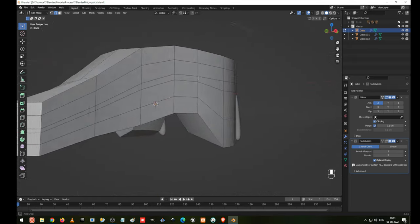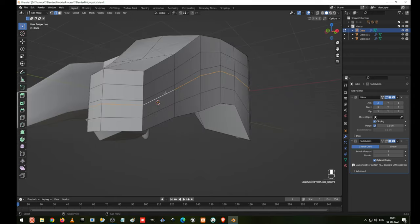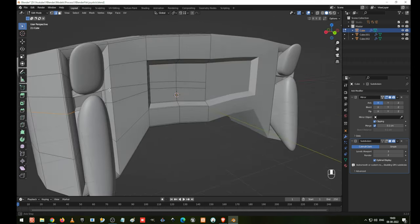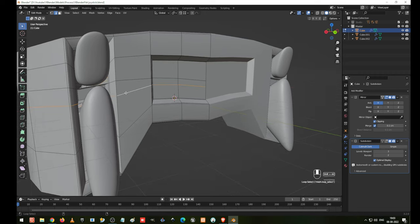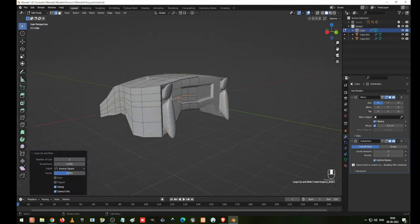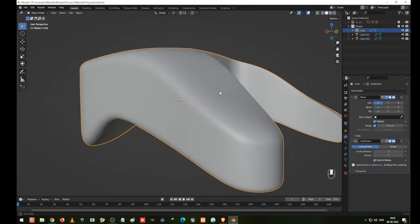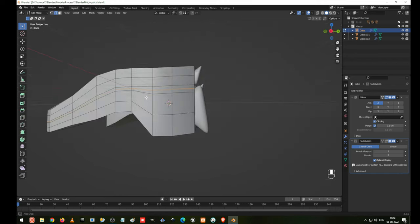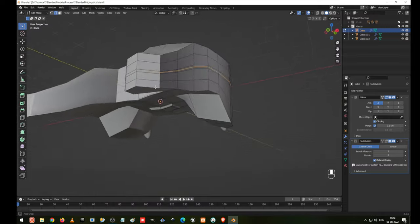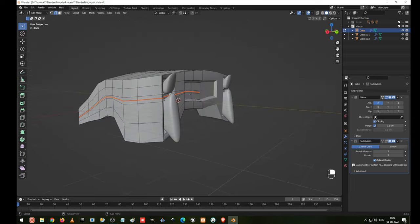And in this area we can make a cut, I feel, for the reality. So I select this one, okay, it has not come up to here. So we can create one edge loop here and we can see the difference. Nothing may happen. I go to edit mode, and using this edge I am going to make it separate for unwrapping. I press right click and mark seam. That is also okay.